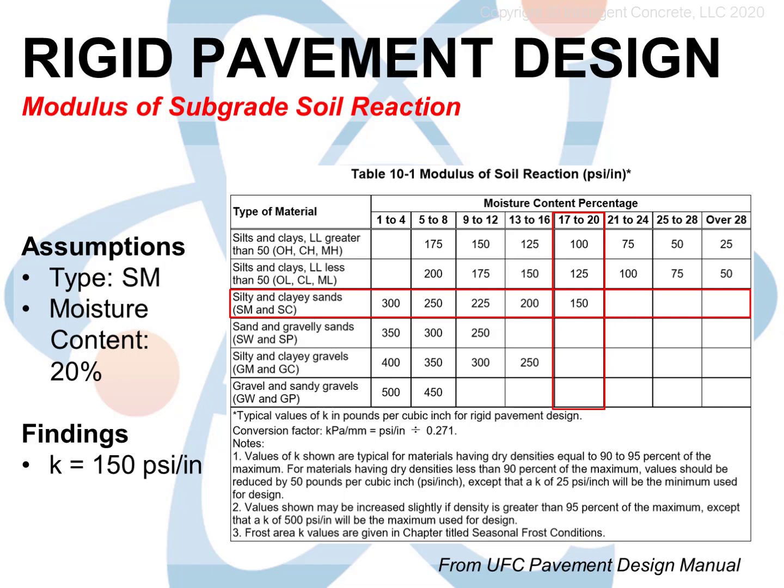Our modulus of subgrade soil reaction here is 150 pounds per square inch per inch, which is often abbreviated PCI. That looks a lot like pounds per cubic inch, but it's not. It's pounds per square inch per inch of depth. This won't be on the test either. Just remember that low numbers are bad and high numbers are good, the opposite of golf.